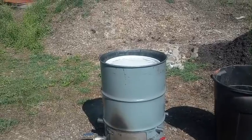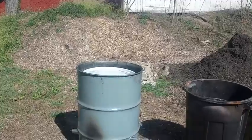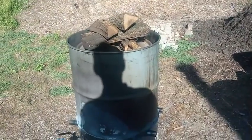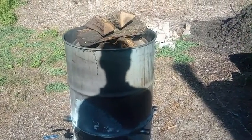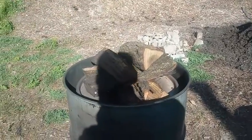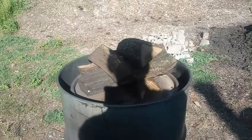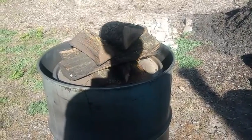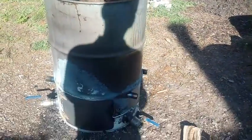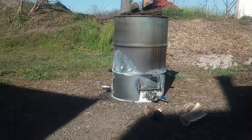Alright guys, I'm going to just let her go and then we'll come back later and check on it. This has been going roughly not quite two hours — I started around four o'clock and it's just rolling up on six o'clock. I'm doing a little experiment here, trying to dry out some of the wood for the next batch. It's time to add more fuel, so I'm going to set you guys down and get some fuel ready to go in the firebox.